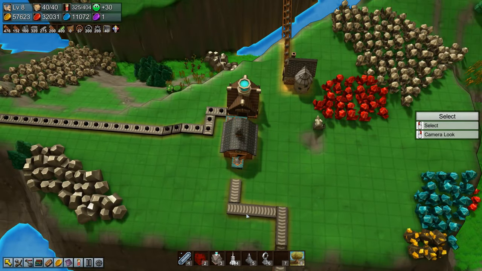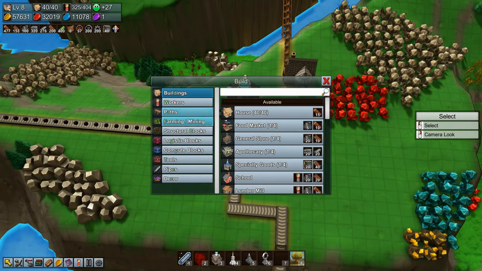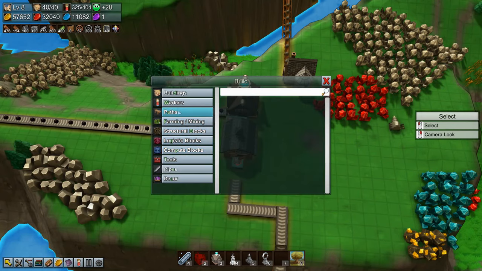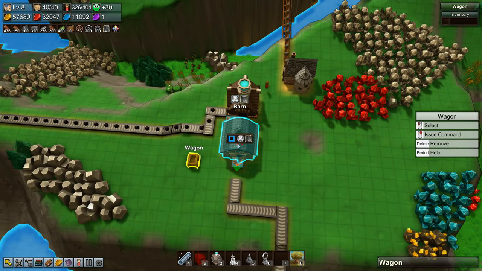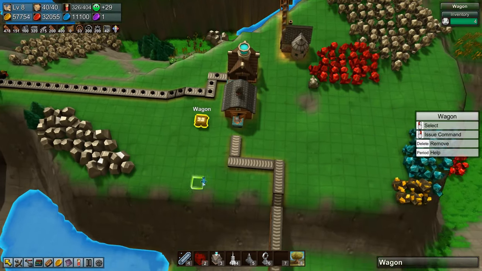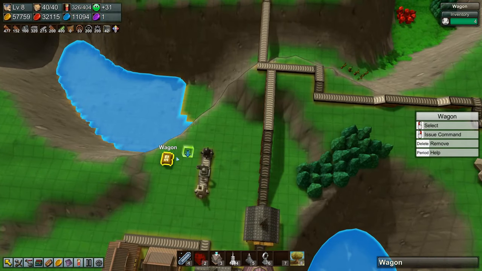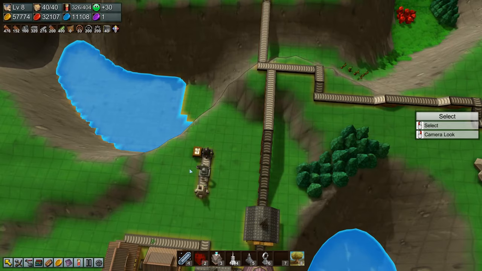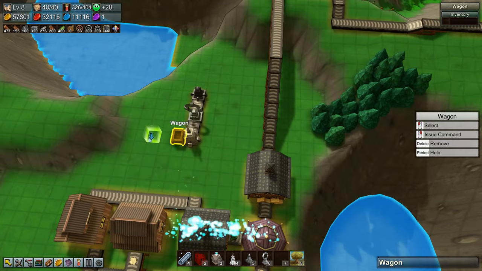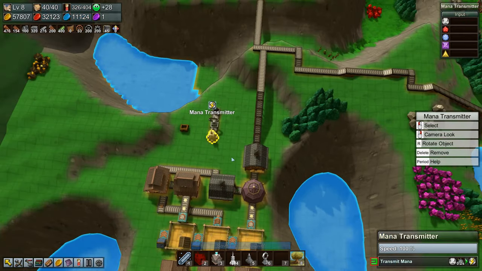Then we will tell, let's not do a caravan. Let's just do it a few times with wagons, and grab mana crystals and bring them over here. Move you over here and pop off the mana crystals. Why? Okay, it wants to put them in there instead. That's fine.